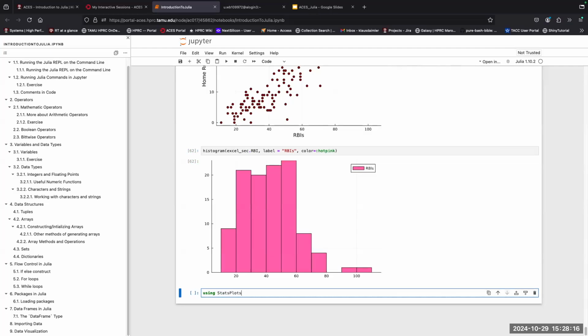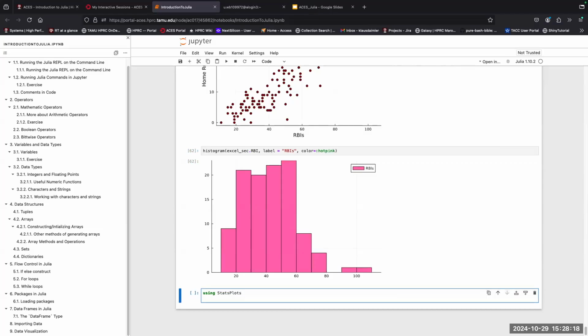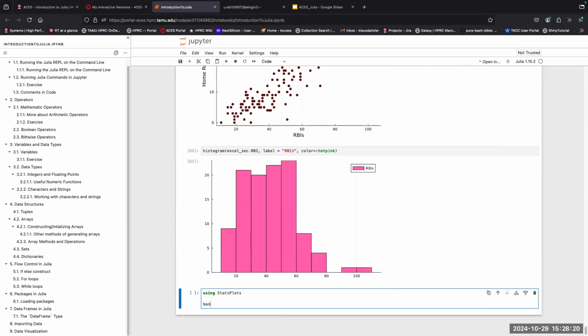And then we'll do a box plot, and we can do it by team, would make sense. And then we'll just do the RBIs again.